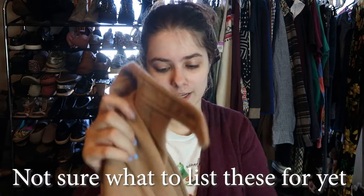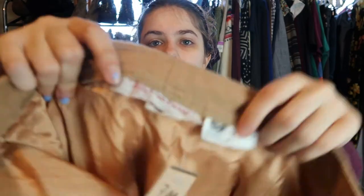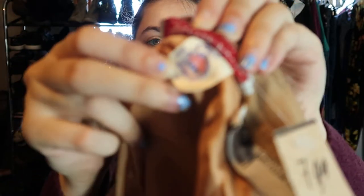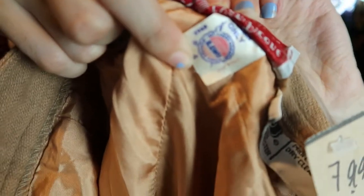These I got for myself, but they don't fit me. In my head I'm a lot smaller than I actually am, but there are these vintage Evan Picone wool pants. There is the tag — I paid $8 for these. They're just this camel color, a pair of like slacks, in excellent condition. And this does have a union tag, so it's really old, which is awesome. There's the union label. It says it's a size four, but vintage sizing is not accurate when it comes to modern sizing, so I'll have to measure them.